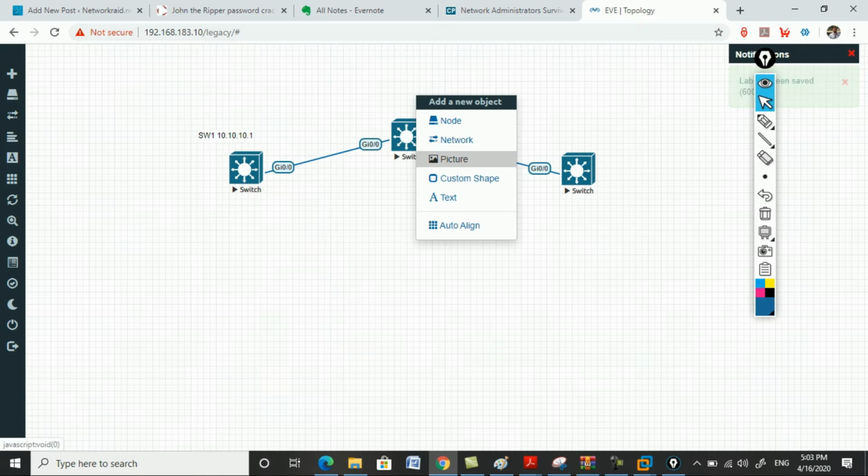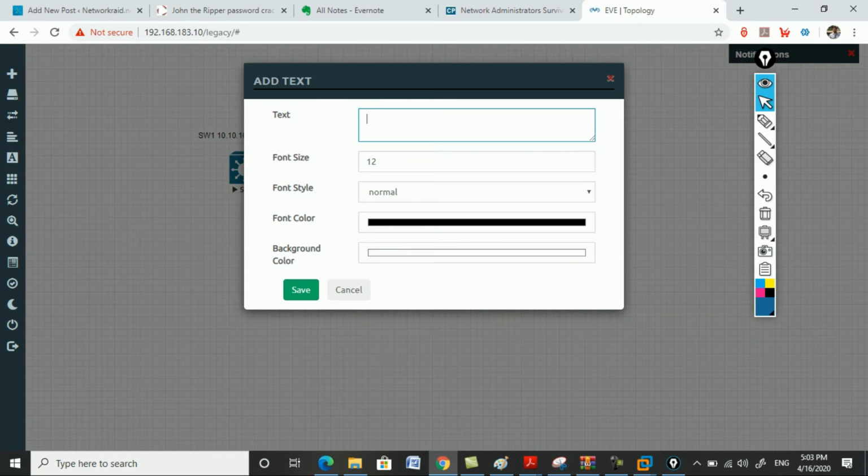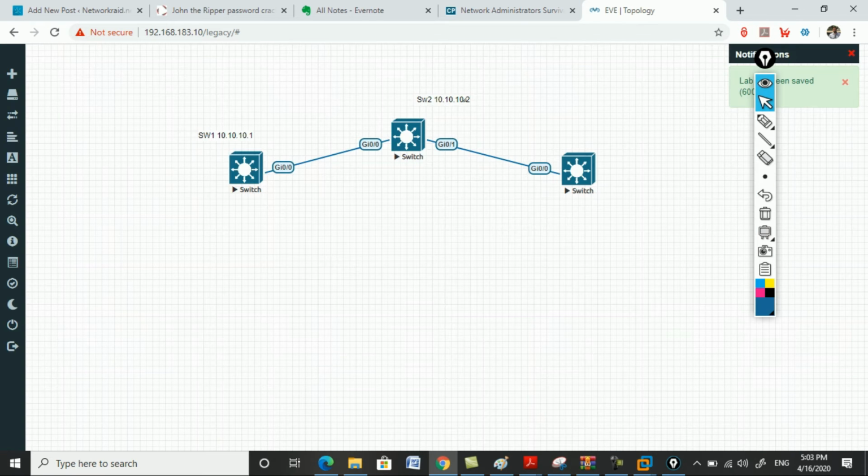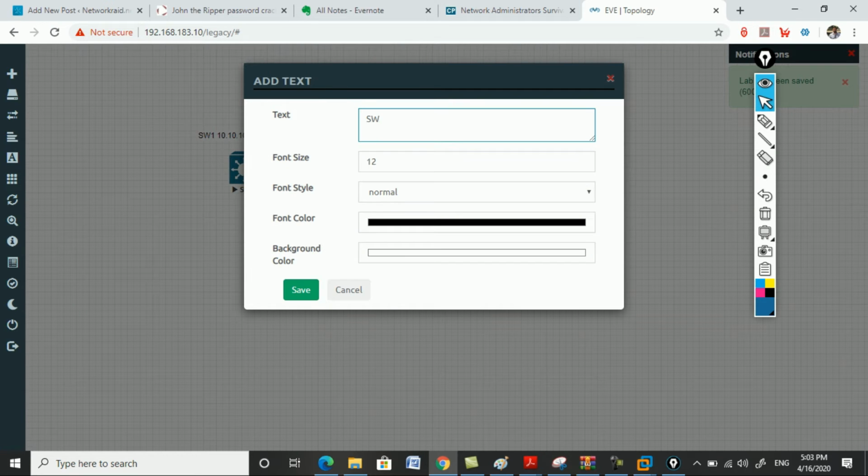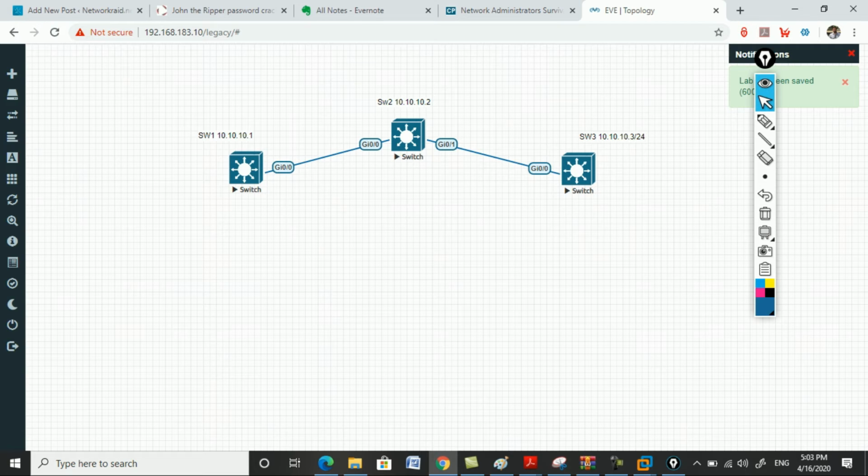We'll go here, switch 2, 10.10.10.2. Now we'll go to switch 3, 10.10.10.3. All of them are in slash 24. I mean, we are subnetting to class C.